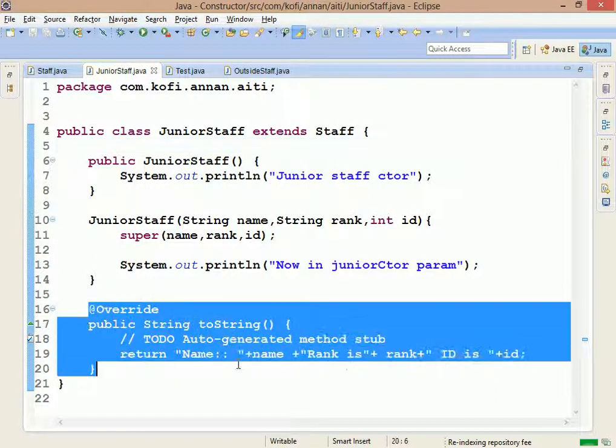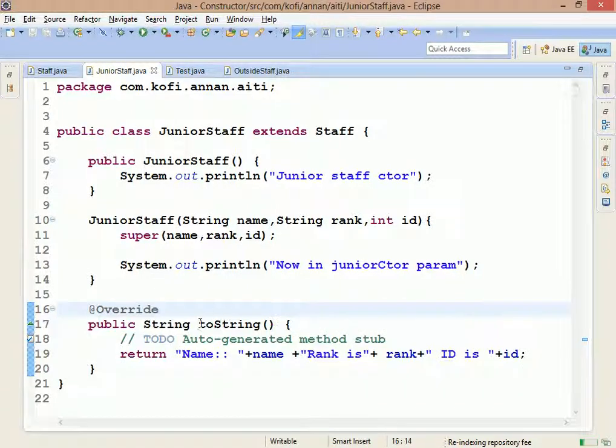Then I said, from now on, any class that you create, make sure you override what? To string, so that you know how your object will look. Other than that, you get a hash code of each object. So this to string, this is what you are doing. And this to string is coming from the object class, which is the what? The grandfather of all the what? Classes. Whether you explicitly inherit from that class or not. So once we are done, in here you are printing the name, you are printing the rank.